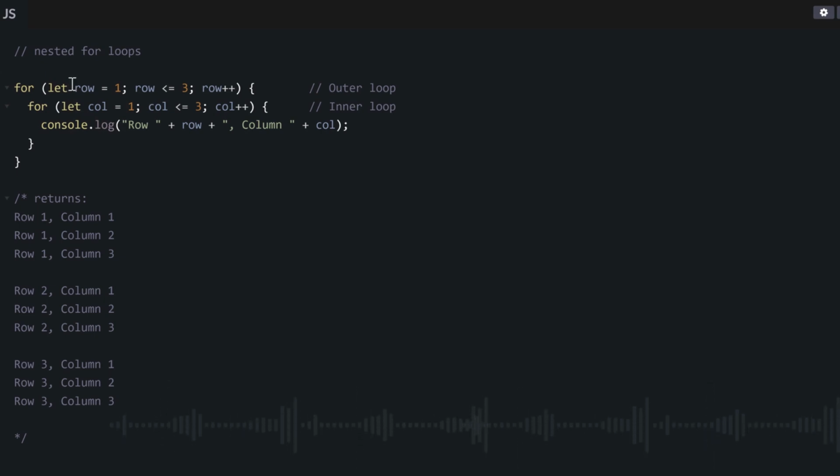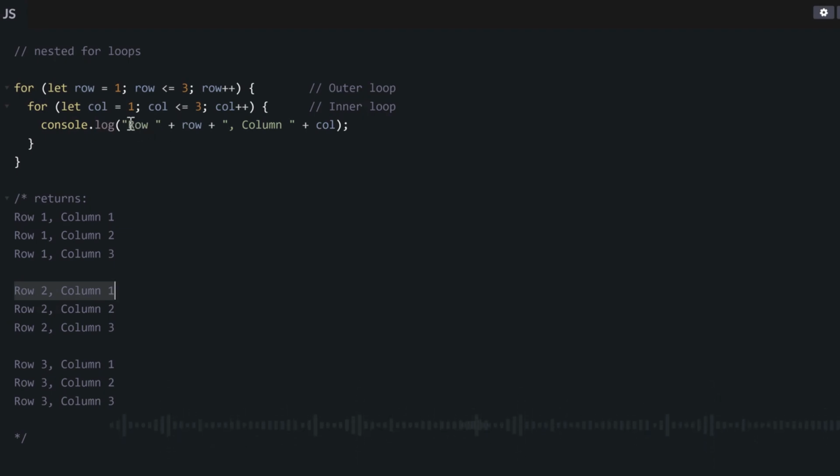Then since this 2 is still lesser than 3, you enter our second for loop and it begins the process again. It initializes col to 1. It will start with 1 again. Then it checks, okay, is 1 lesser or equal to 3? Yes, it runs this with the value of row as 2 and col as 1. Then it goes back to this one inside. Now col will be 2 and row will still be 2, followed by the third time with row as 2 and col as 3. But then the fourth time, this condition is no longer true. Then it goes back out.